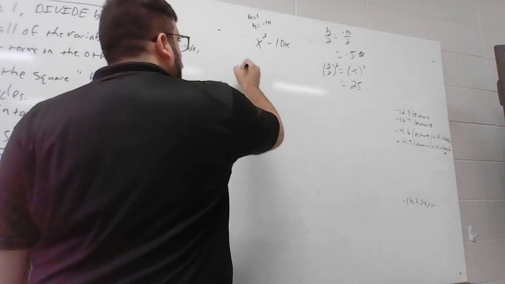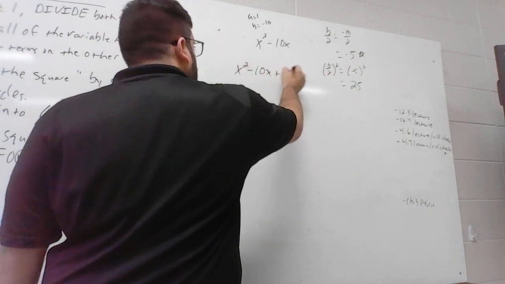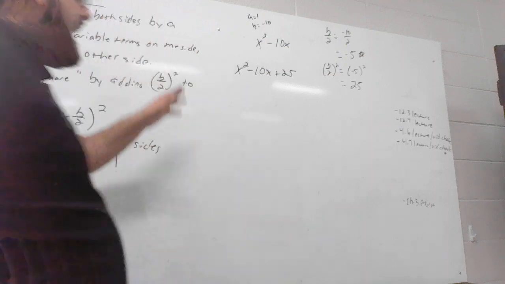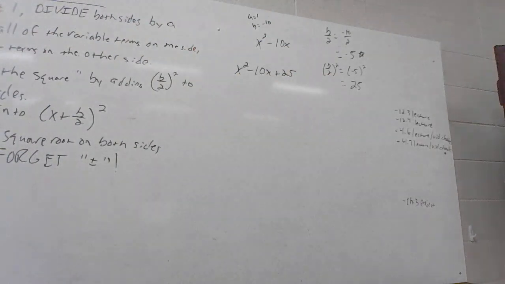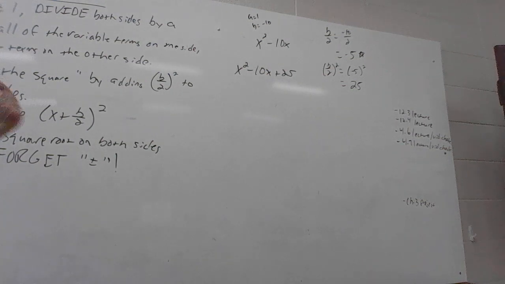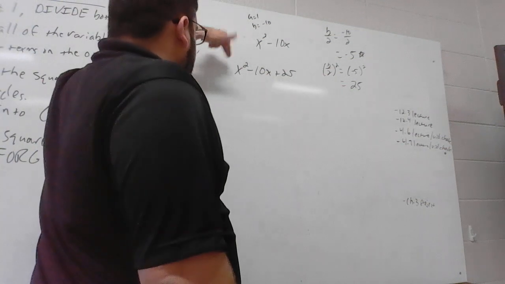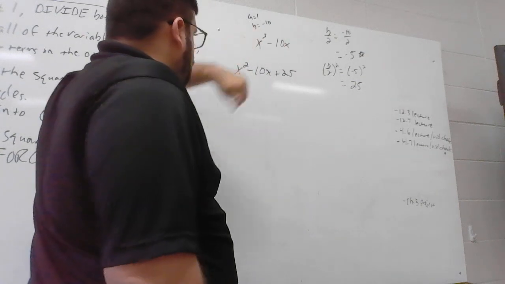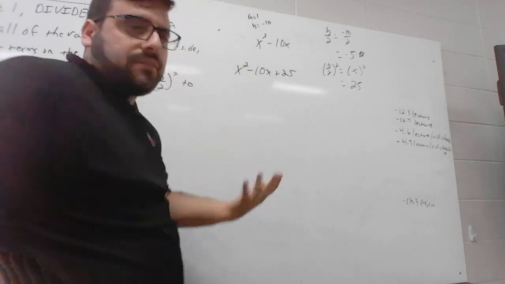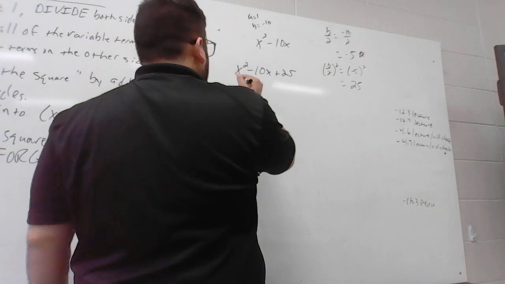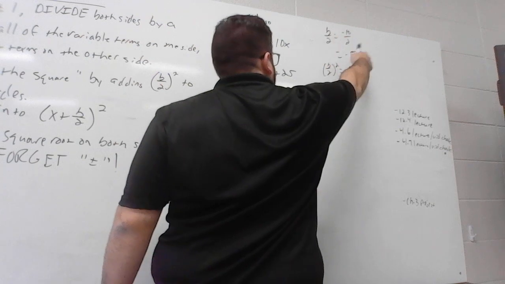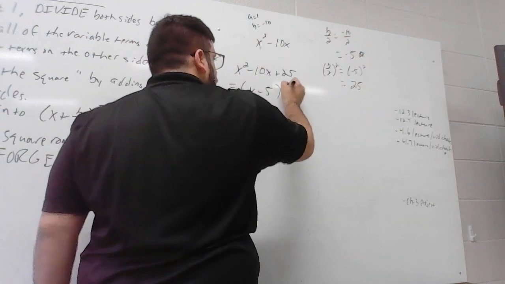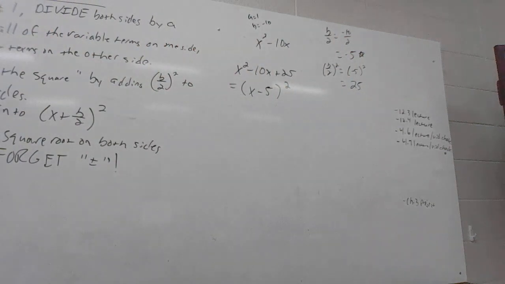So if I write x squared minus 10x plus 25, so again, I have x squared being a perfect square, 25 being a perfect square, right? So I have 2 times a times c, so 2 times 1 times 5 being 10. So again, it works out. That is a perfect square trinomial. So now this will factor to x plus b over 2, so that's negative 5, so that's x minus 5 squared. And now it's completely factored as a perfect square trinomial.